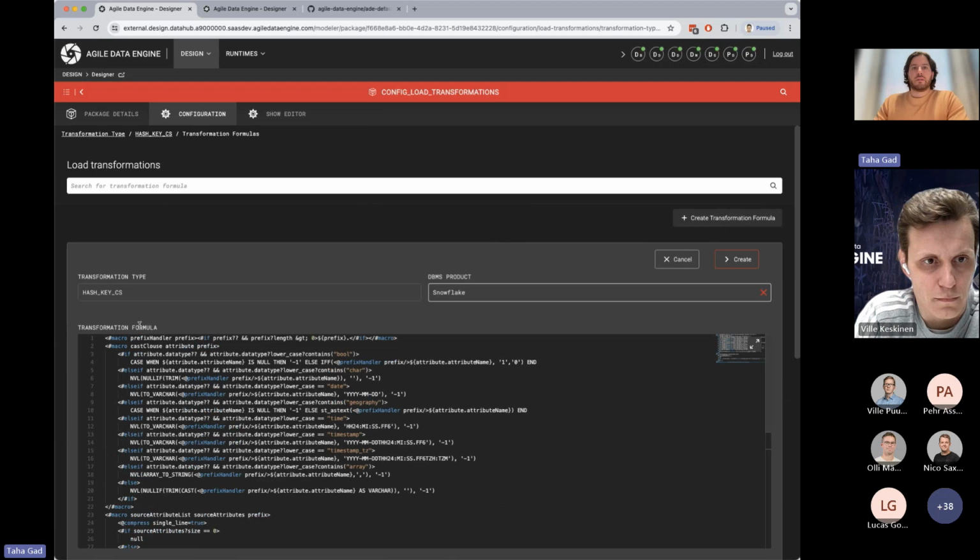About this syntax, what we have created in those default configurations is just handling for different data types, how those are converted into string before they are hashed. This is important if you are, for example, using timestamps in your hash keys, then it's good practice to always convert them in the same way to string before hashing.